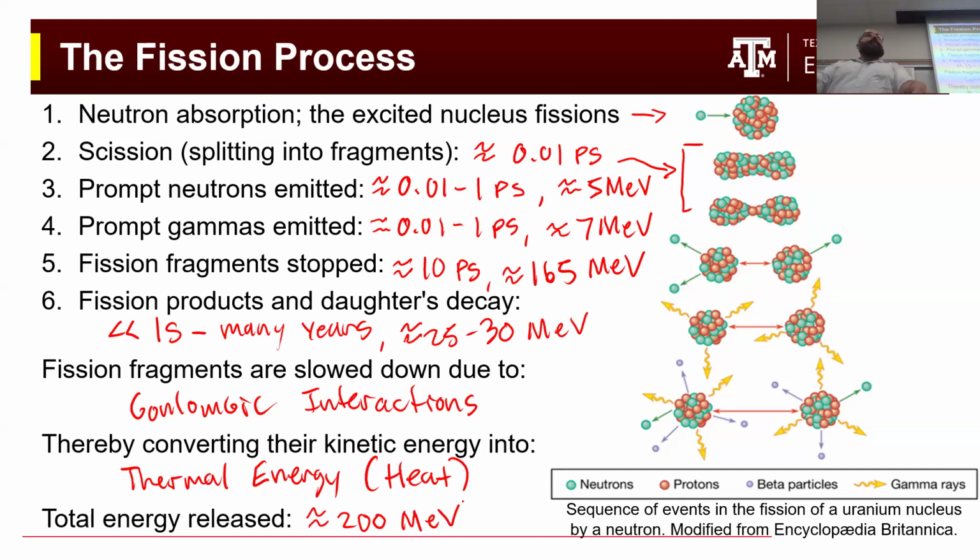So that's the sequence of events that happens in a fission process. It's important to understand that this happens very quickly. All of that energy, more or less, goes into heating the material. It also produces neutrons, which can then be used to make our chain reaction happen, because these neutrons can go and hit another atom of uranium and make it fission, and then we can continue the process.